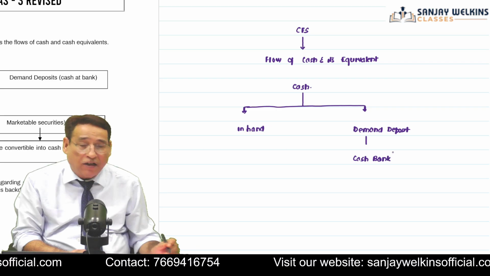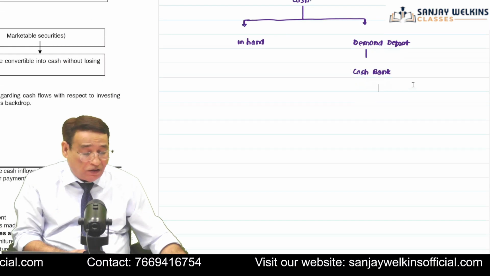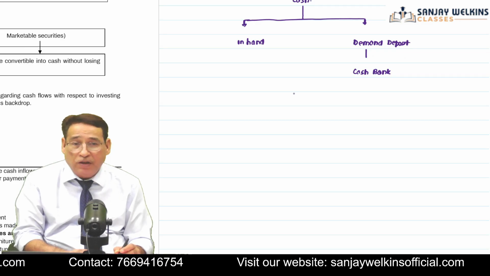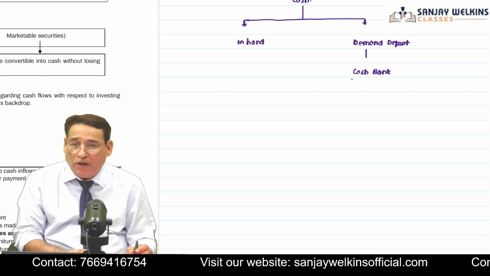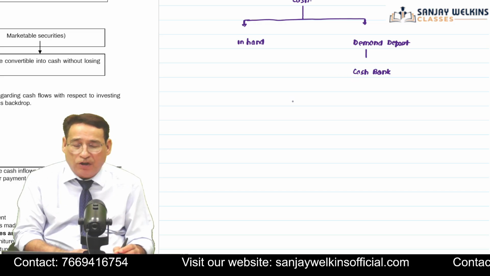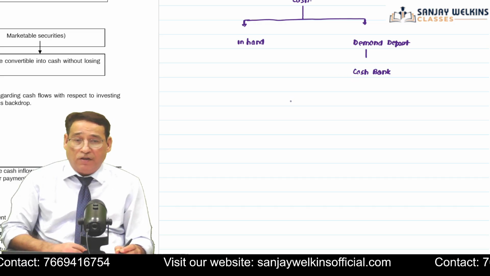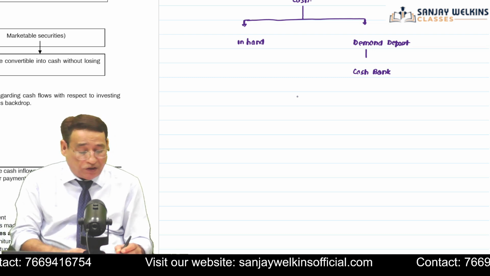So when we say cash, I hope now it is absolutely clear to you what we mean by cash. Cash means cash in hand, and of course the demand deposit. And demand deposit is nothing but the deposits which you have actually kept with the bank, because such deposits you can demand from the bank at any point of time.